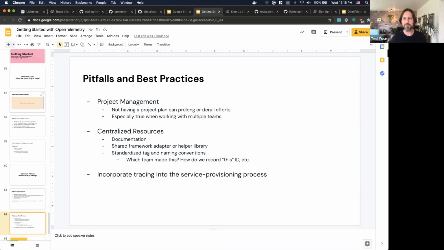I recommend as much as possible putting this tracing information in your framework code rather than in your application code. So if there's places you can put it that kind of gets it out of the application developer's hair, that can really help. And like I mentioned before, coming up with your own standard names and conventions for application-specific information can be helpful. And creating a place where other teams, as they start to add their own information, their own conventions, can add that information to a document.